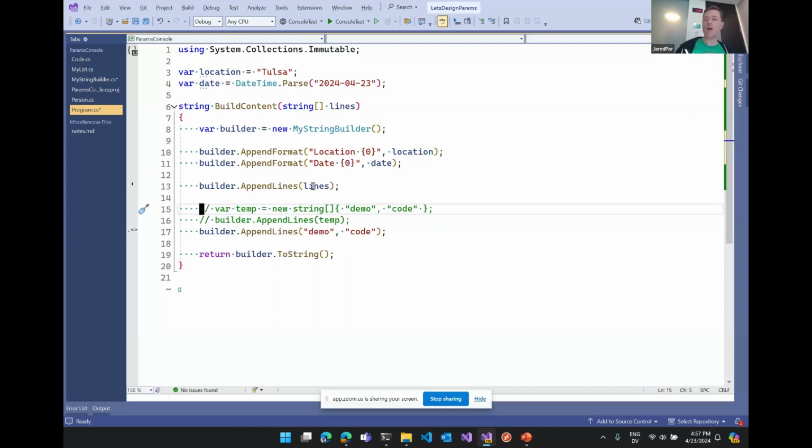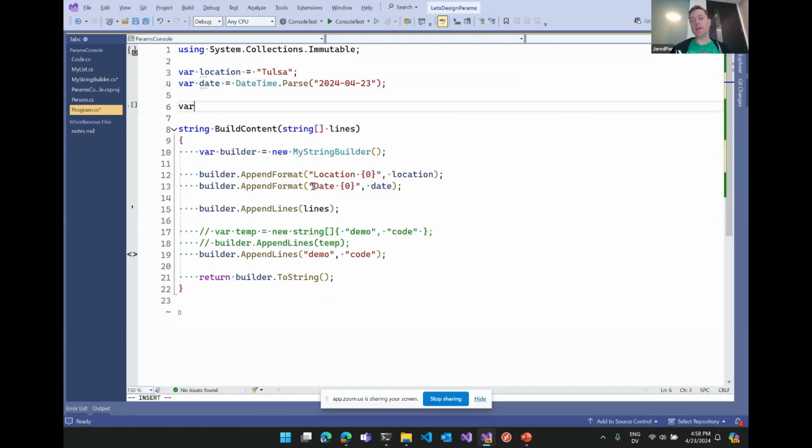Well, then along comes, in about 2007, the C# language introduces LINQ. And so LINQ is now in the system, and people are starting to write code like this.